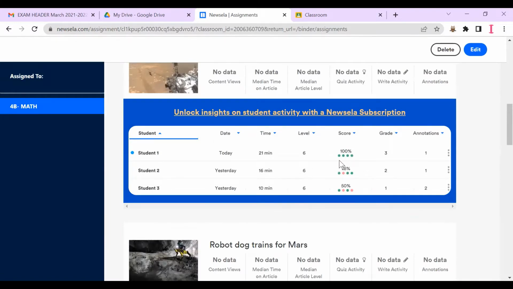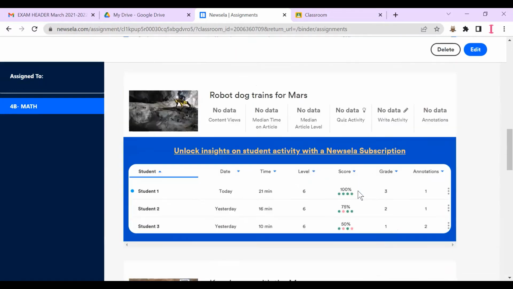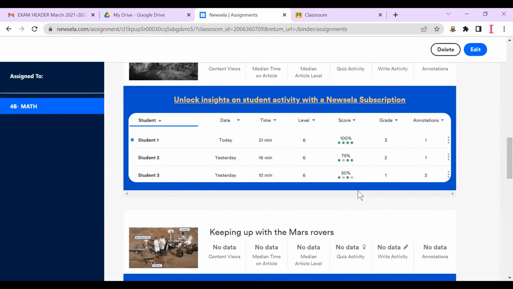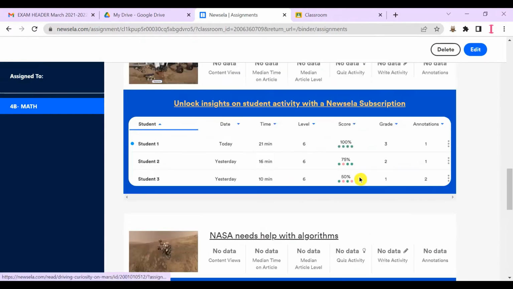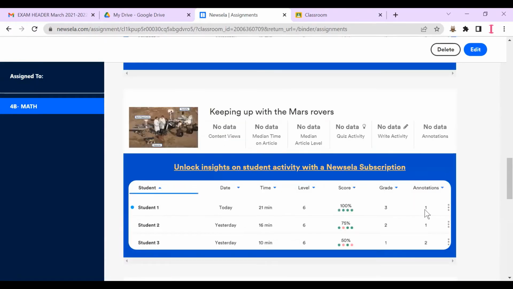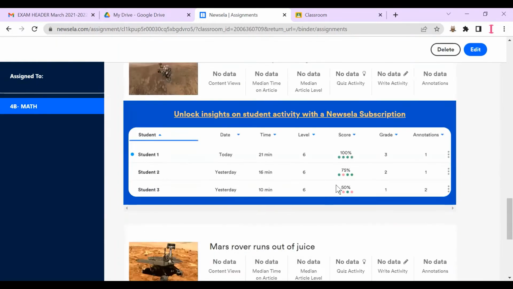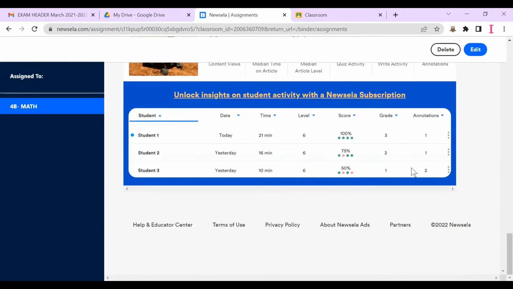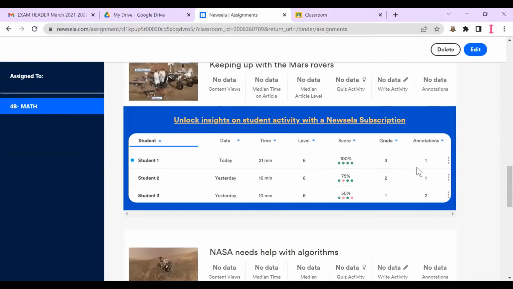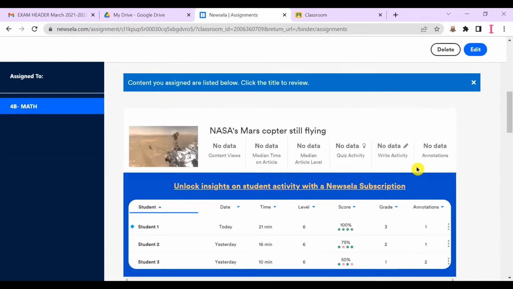So student 1 has watched 100%, student 2 75%, student 3, like that you will get data. So how many minutes they spent, what grade they got, how many annotations they did. So all the details regarding that article, what is the students' progress, we can understand through this.